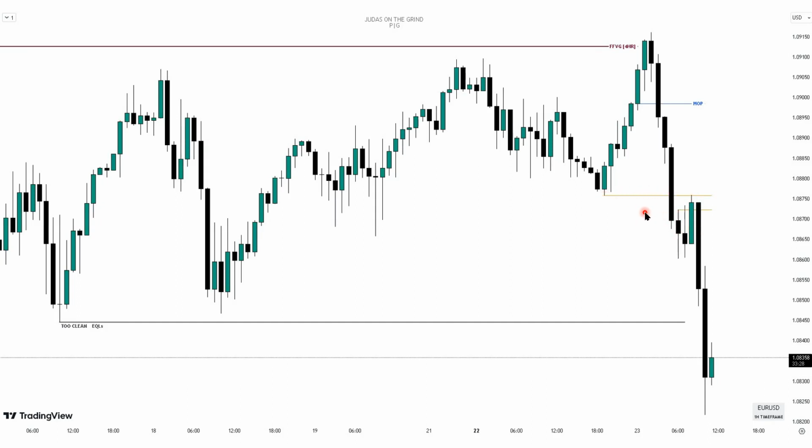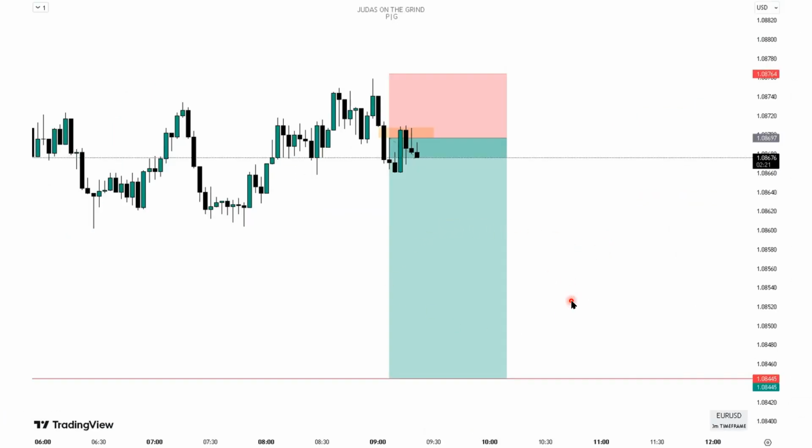So we'll look at the chart on the 3 minutes. Unfortunately, we don't have the 15 and the 5 because they weren't as clear as we would like them to be. So before going into the chart, there's how we were looking at price as it was printing out. We didn't enter on this trade while we were still busy annotating and deliberating over these markets. I'll get into the entries and everything on the next slide. But this is to show you that it's not hindsight. It's not edited. It's not anything of malicious content or anything of that kind. You feel me? This is purely what we were studying on Tuesday.